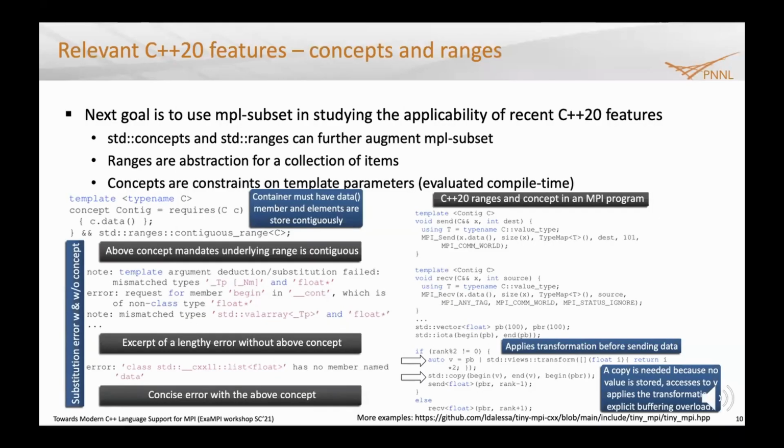What you are seeing on screen right now is a slide shared with us from our sponsor Cheyenne that demonstrates what is possible through the use of concepts and ranges. As can be seen in this example, concepts allow you to produce meaningful and concise error messages that give you a clear understanding of what has caused the error. This is a large undertaking that will require some time to complete, and as a result, development of this debug version will continue into the next sprint and be one of our target deliverables for Sprint 3.